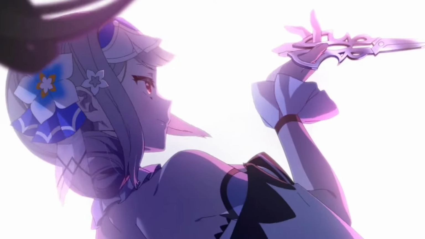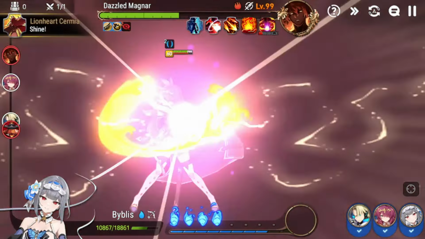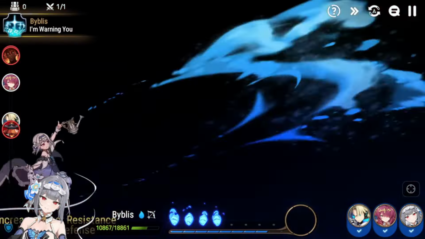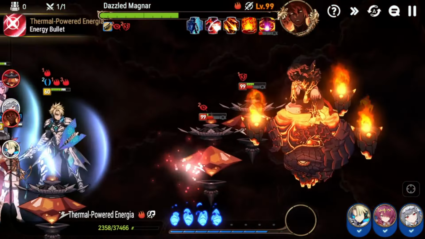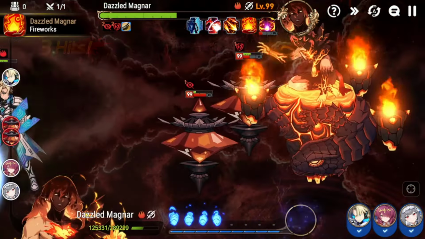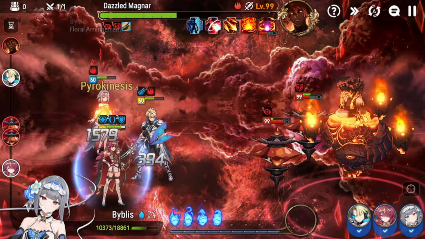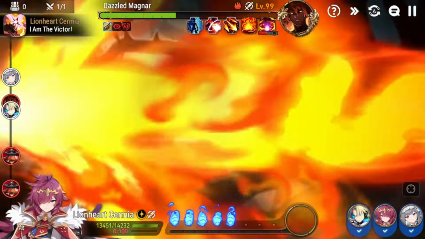Let's see if this one lands a defense break. I have the artifact to land defense breaks on AoE attacks as well. It's like the candle, I think. It's Nogmal's artifact, right? Oh, it does land. Lands a defense break on the last one. Nice. Pretty sure it'll phase after this turn now, for sure. Lionheart Sermia will S3 here, and this will phase.